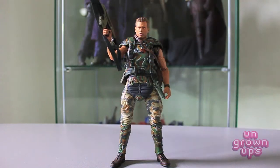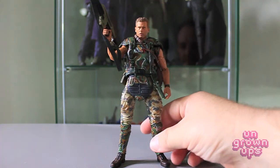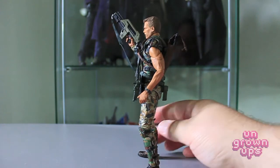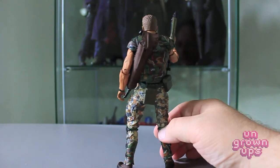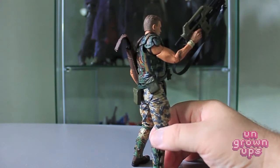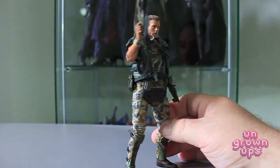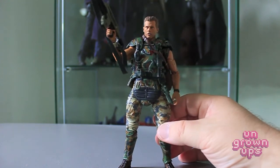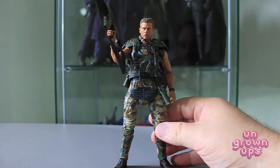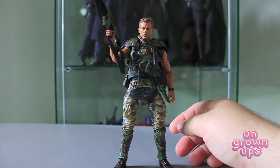Okay, so here we have Hicks opened up out of the package and completely kitted out. He's got his plasma rifle here, and we've slung his shotgun pouch across his shoulder. I've got to say, there's a lot of detail on this guy and a lot of articulation, so I'm really excited about getting him in some different poses. But before we look at the articulation, we're going to take a close-up look at each of the accessories.